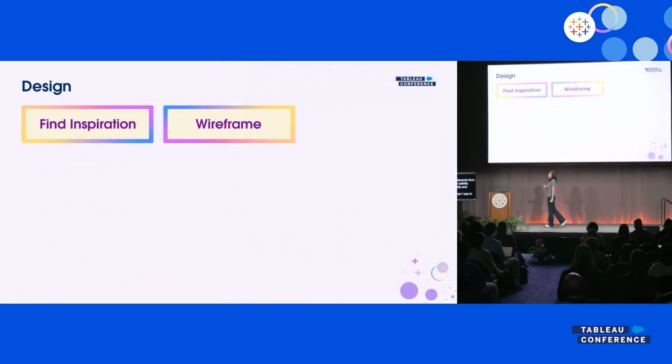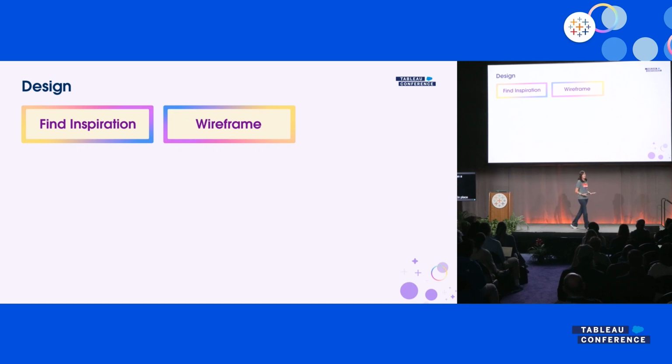The other thing with design is we want to have a plan, right? You want to chart your route before you hit the road. So let's wireframe. This is something I used to skip all the time when I first started, because I would think, I got my charts, I'm going to throw them on a dashboard, it'll come together, it's fine. Don't do that. Don't skip this. You want to have a plan in place.